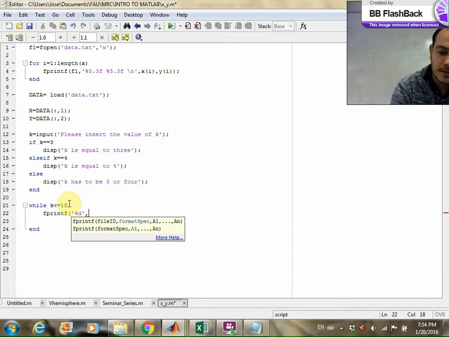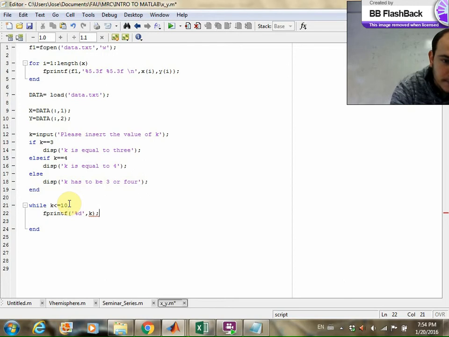And then we are printing k. Inside of the while loop it won't do the same thing that the for statement was doing, which was to increase the i by itself. So here we have to add a statement where we actually increase the value of k, otherwise we will be in an infinite loop.